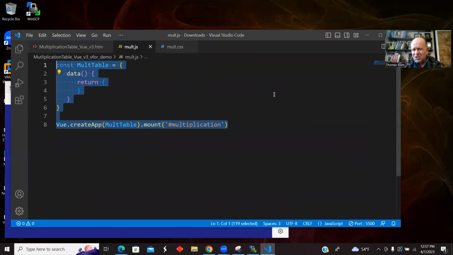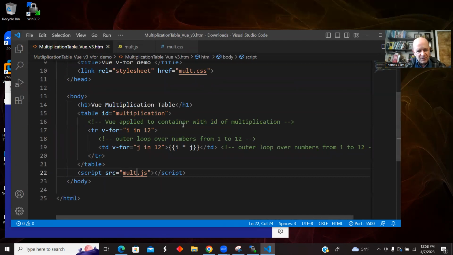All this is pretty much just a shell of Vue, saying, I have Vue, so I can use, I'm going to demo v-for. I can use v-for because I have Vue. So this is just saying, I have Vue, I need to have some data, a similar idea to the state that React uses. I have data, but I don't really have data. And I'm going to apply that to some part of this shell of Vue code, some place on my page with an ID of multiplication. And now back to the HTML.